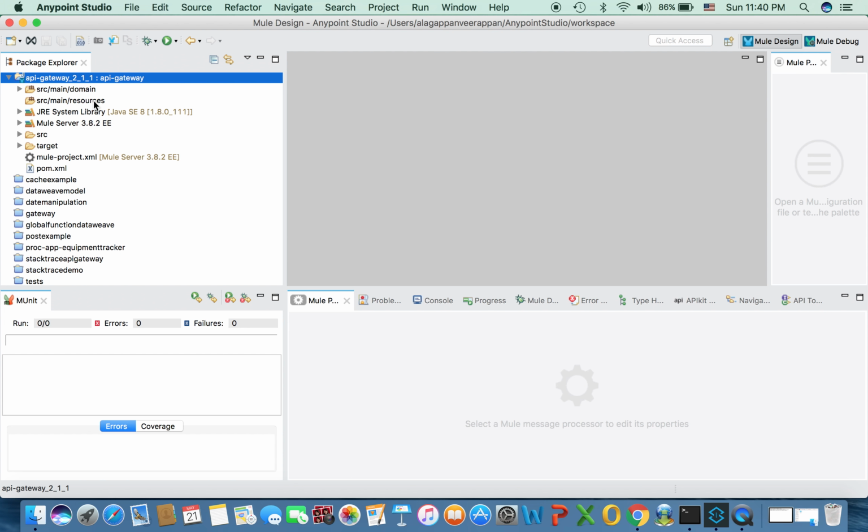I just created a domain project, and it has the runtime Mule Server 3.8.2 EE. Before Mule Server 3.8.2 EE, Mule had two runtimes: the API Gateway runtime and the Mule Core runtime. The API Gateway runtime is one of the critical runtimes which gives you a control point to control all your APIs with policies. Policies are nothing but, for example, if you want to rate limit your API, if somebody is hitting with a lot of bad requests, they may not be able to penetrate your API, but they are really trying to block your environment.